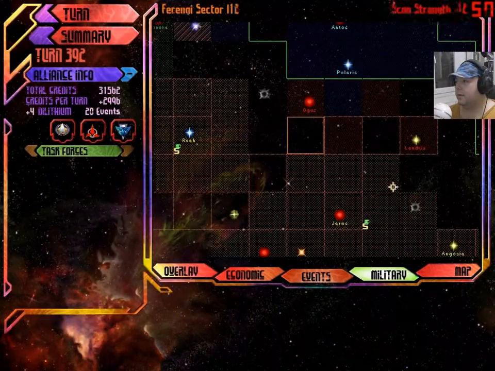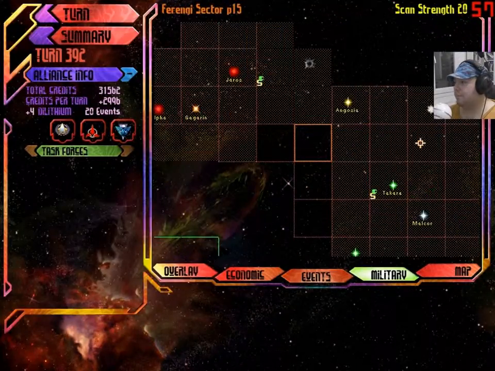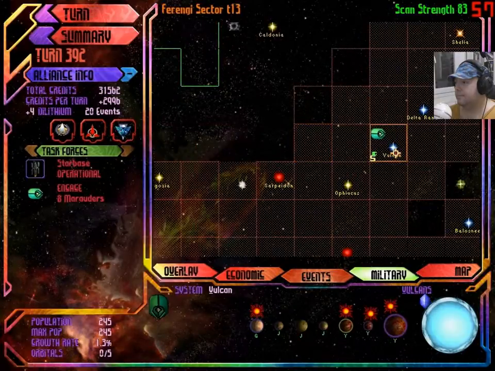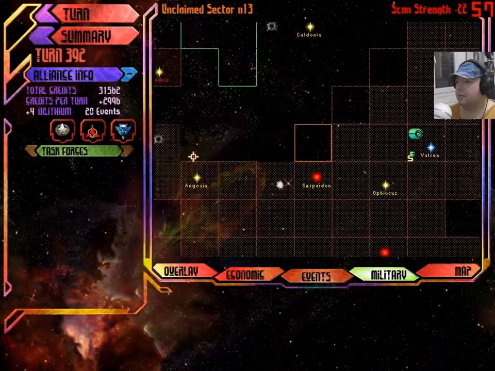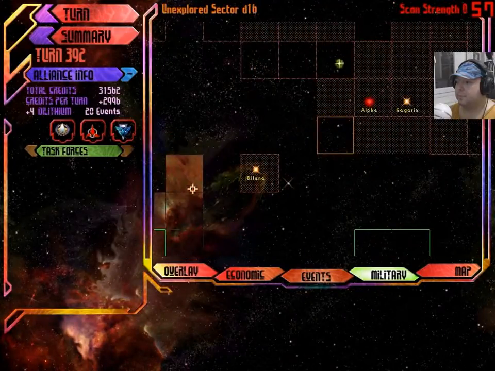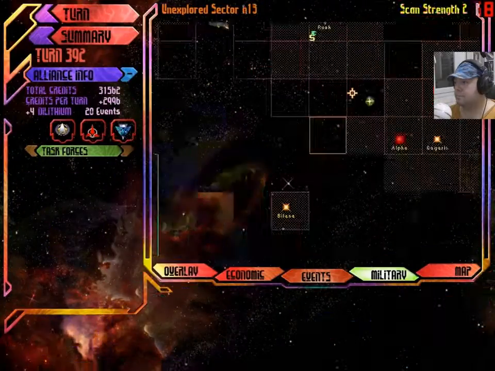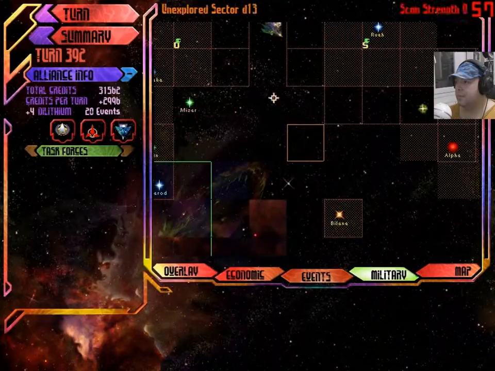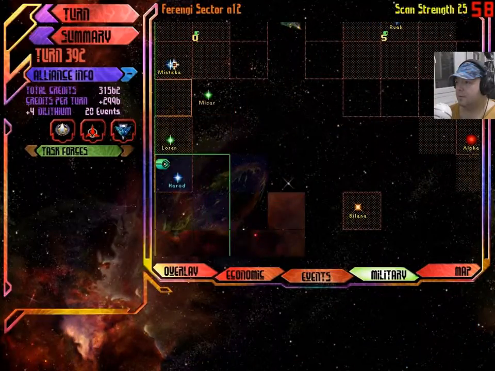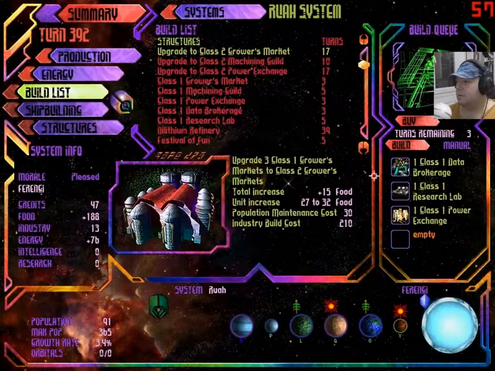Alright, how far are we from colony ships? Yeah, this is gonna take ages. I'm gonna have to buy colony ship from somewhere nearby. Belana, perhaps. Perhaps not. Alpha? No. Mintaka? Don't have anything yet. Rua. Gonna have to be Rua.